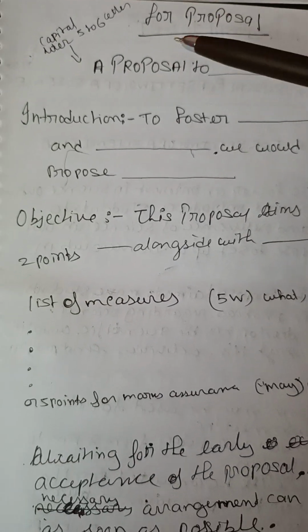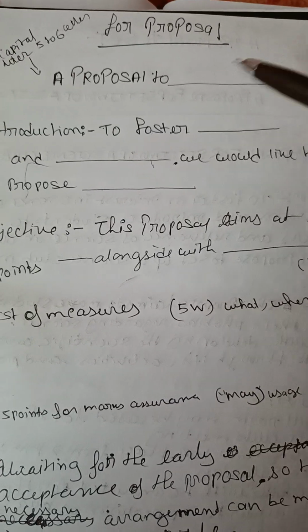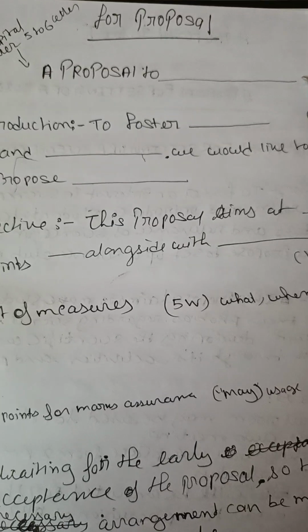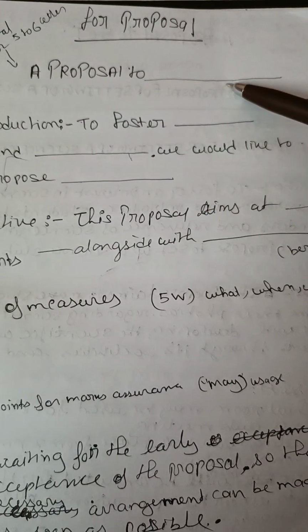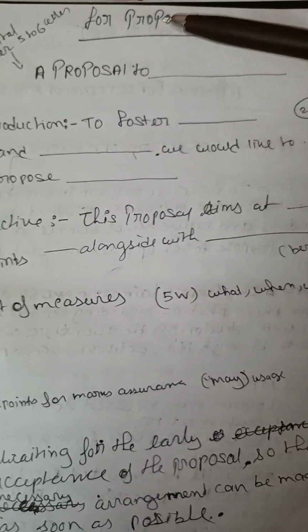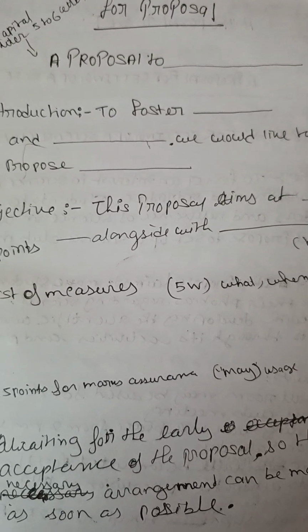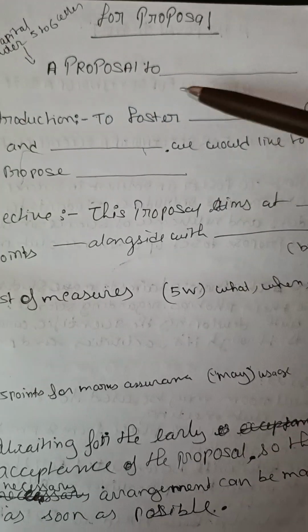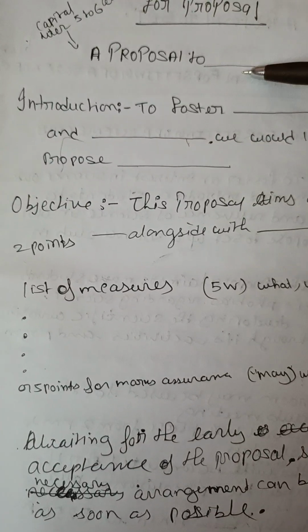For the proposal writing, first you're gonna start with a very catchy heading. Okay, so it can be a proposal to organize a helping camp, an awareness camp, or a proposal to organize or set up a science club, or to set up a cooking class, or to set up anything etc. So you can start with a proposal to organize or a proposal to set up anything, whatever the topic is. After which you're gonna leave a line.